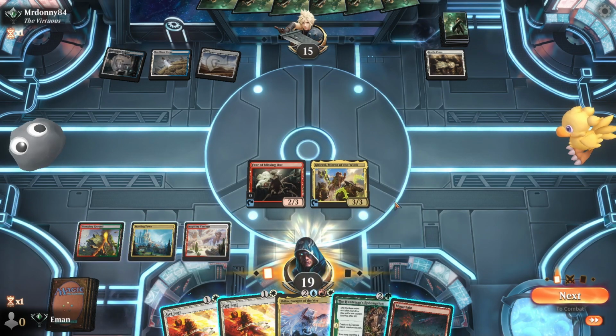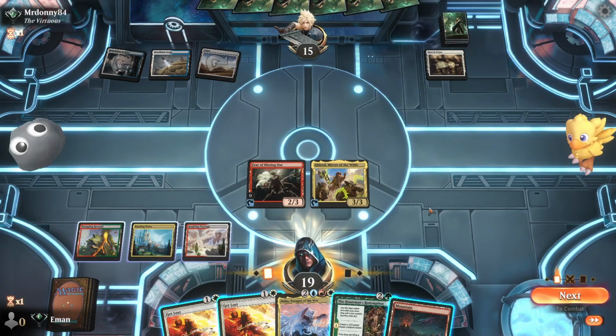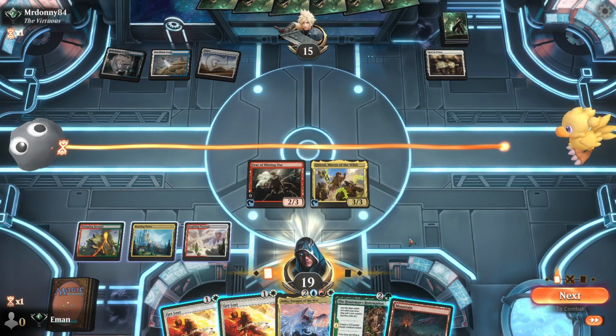Alternatively, we could play Huntsman's Redemption, use these to copy the token, which would then give us 3, that would be 3 and 3 additional next turn. This will go down to 10, and then we'd have 6, 7, 8. So neither of those would be a lethal attack next turn. That would be 9 plus 5, one short, so we might as well just attack.